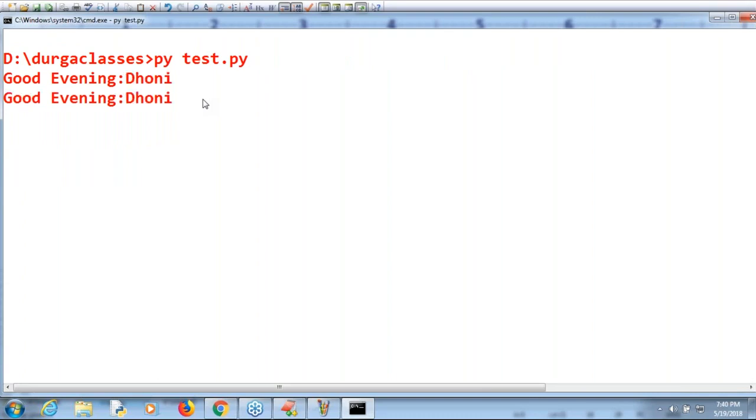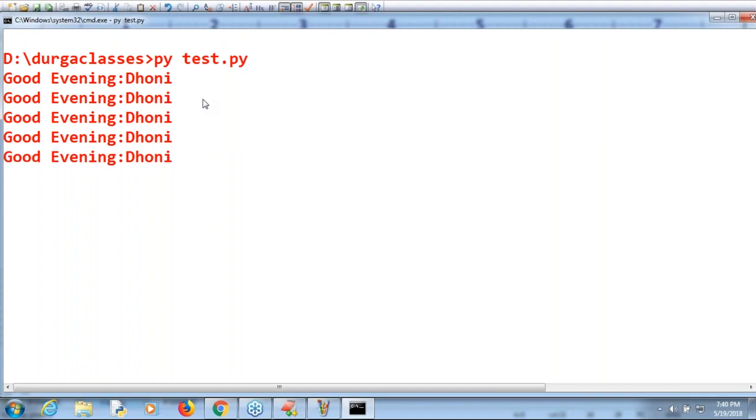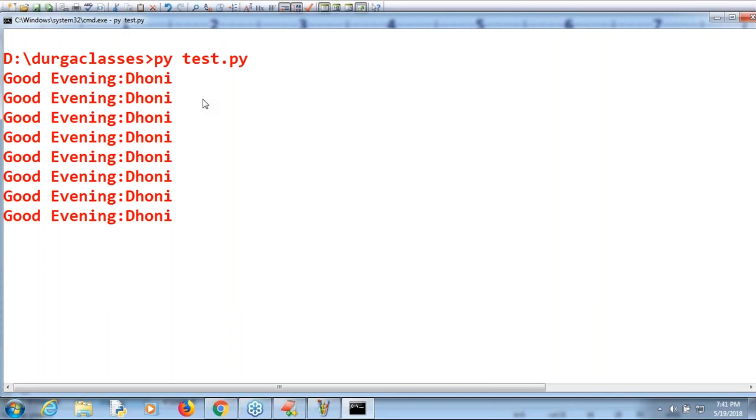Good evening. Second time onwards it is not responding. Someone is telling me to delete the end in print. Yes, I will delete that. Don't worry. But here just observe our requirement. Have you observed? Dhoni is printing properly.